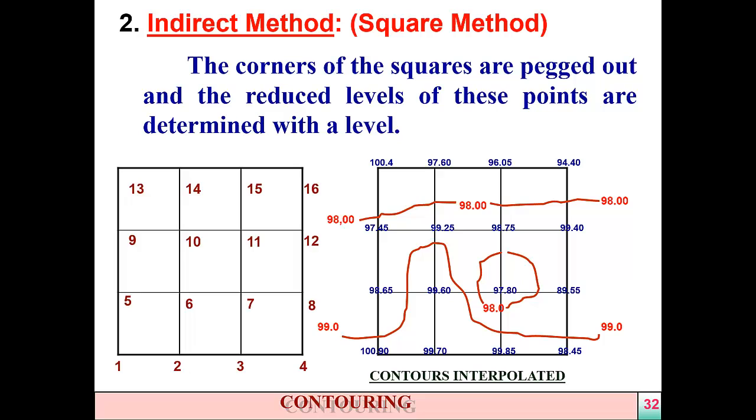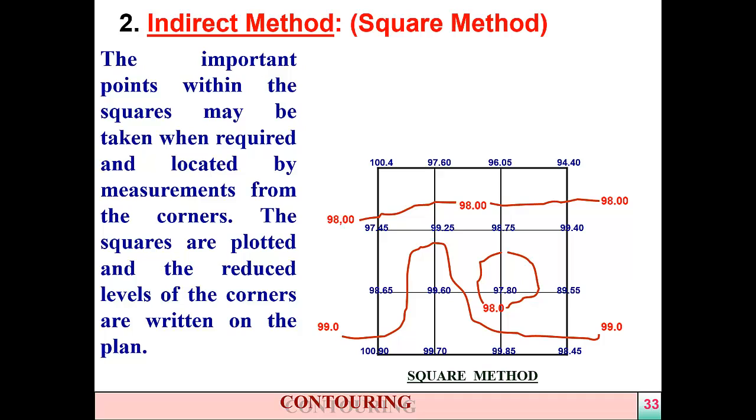Here's another example, 97.8. Now, if you have something like this, where you have a hill, it might be advantageous to make a note of that while you're doing it, because when you get home you might not realize you would have a 98 here, and you might be trying to draw the 98 from here to some point between here, and we can't tell really if it has some kind of valley or swale or something like that unless you have a good indication of what's going on there.